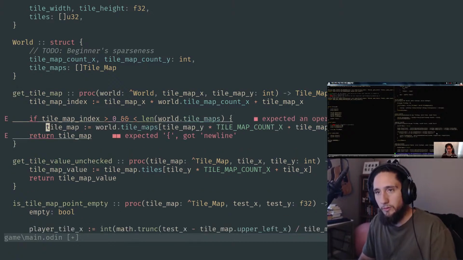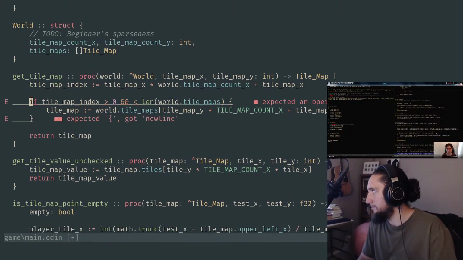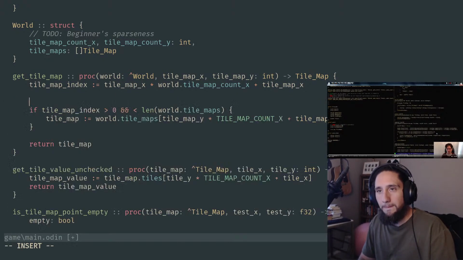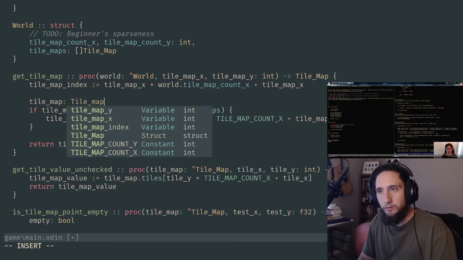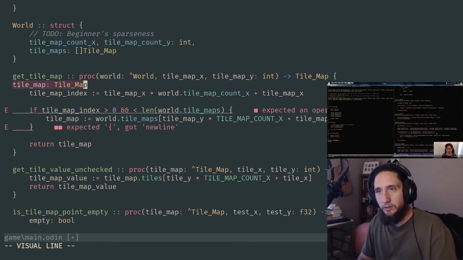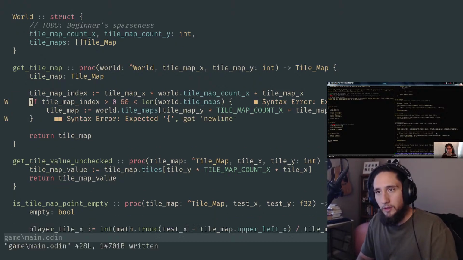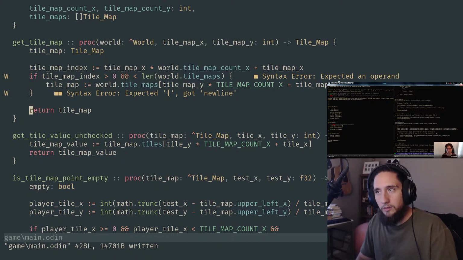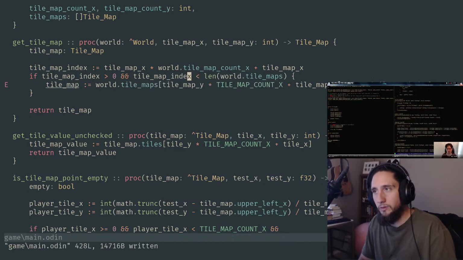So I think this confirms for me, because I'm seeing that I can do it in two places here, that this was a good idea to do this way. So I'm going to make that change for getting the actual tile inside of the tile map as well. And what is going on here? Oh, I didn't even bother. Tile map index is less than, yeah, no, that's right. We want it to be less than the length of that slice.